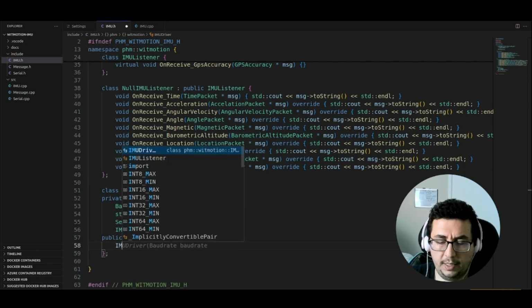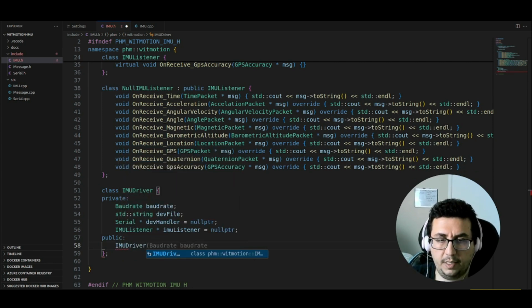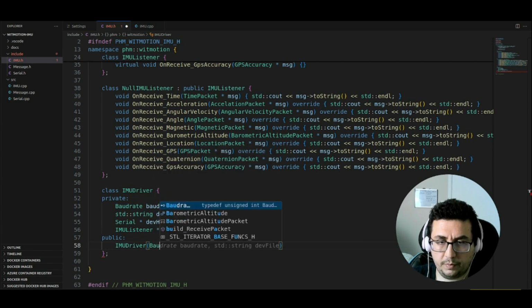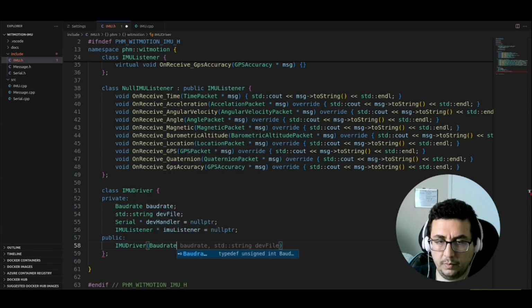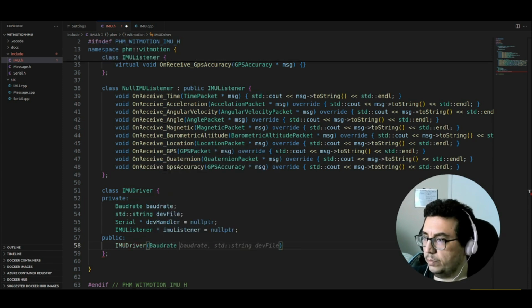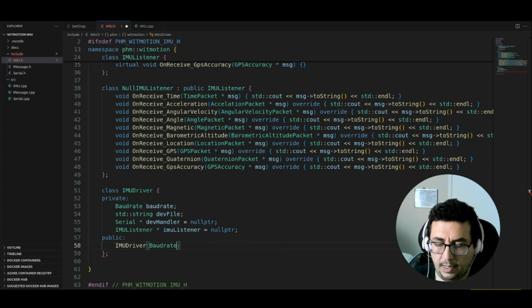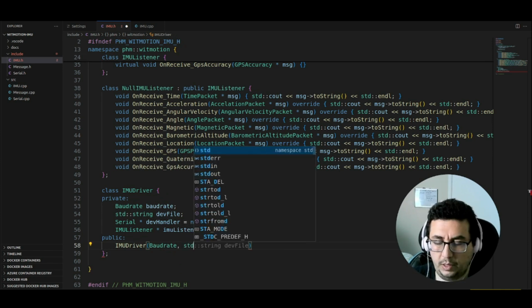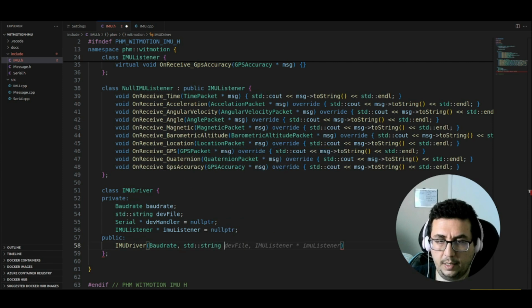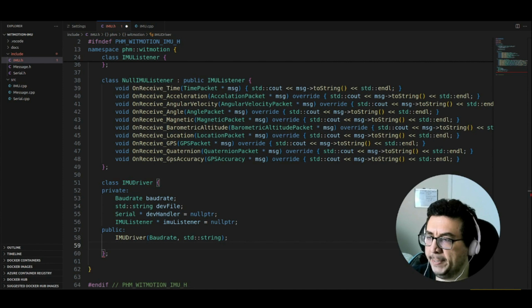Great. So let's also define the function signature for the constructor. And also we would need the path to the def file. Yeah, perfect.